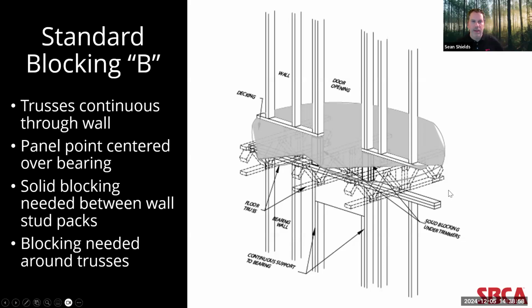Again, just like in detail A, solid blocking will need to be installed in the floor cavity to transfer load from the wall trimmers around the rough openings. You'll see them again here and here. Unlike with the end conditions, the blocks will not need to be notched to accommodate the top chord banding, because again, with this being an interior bearing, there is not going to be any top chord banding on these trusses. However, blocking will still need to be installed on either side of a truss if that truss lines up with the jack and king stud packs, and that blocking will need to be installed on either side.